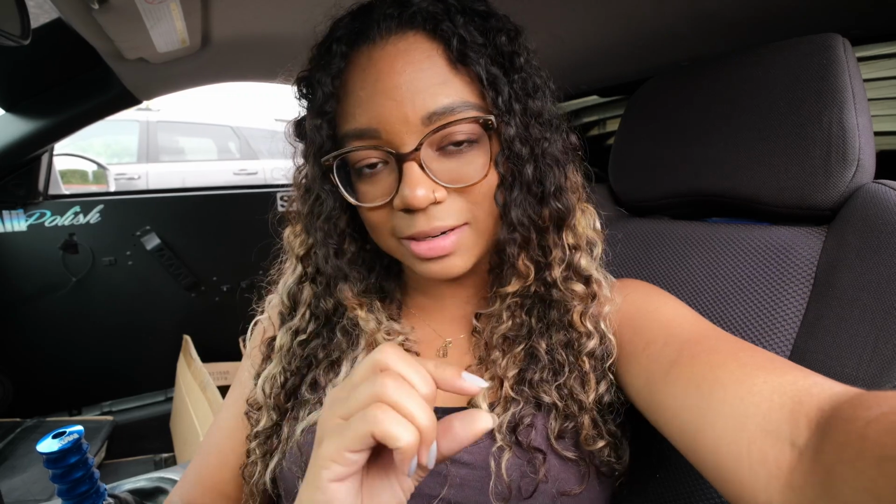So today I decided to pick up the demo car from Sepulveda because I have a little tiny bit of maintenance that I want to do to the car before I go to this event on Friday. I just want to change my rotors on this car because it's making a lot of noise. And then I also would like to check my oil, make sure I don't need an oil change because we know how the VQs are.